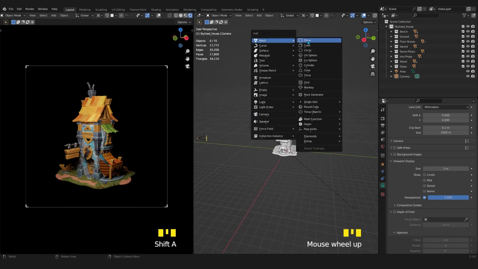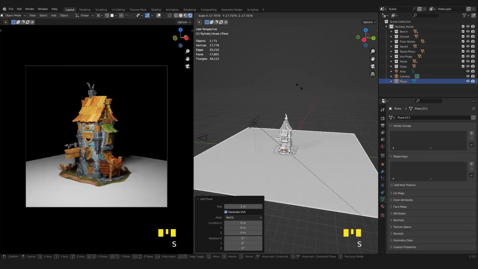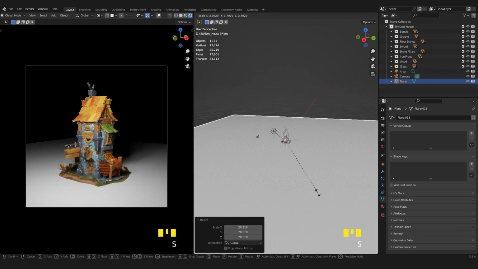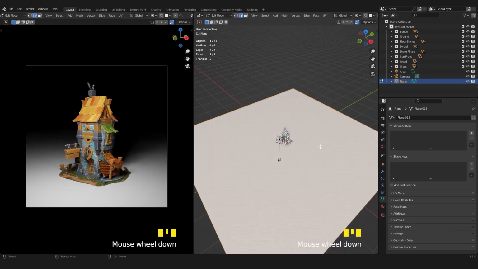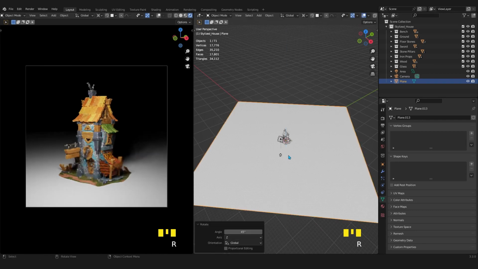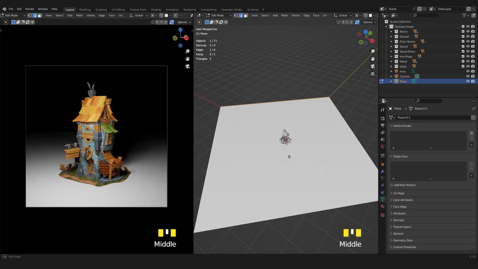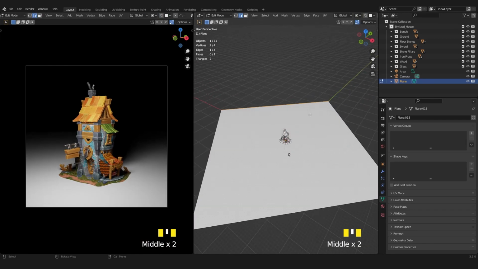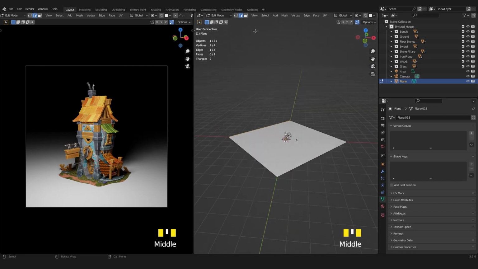Let me explain it a little more clearly. We add a plane, and I make it a little bit bigger. I scale that up, and then I rotate it 45 degrees on the Z axis, and I select this edge.